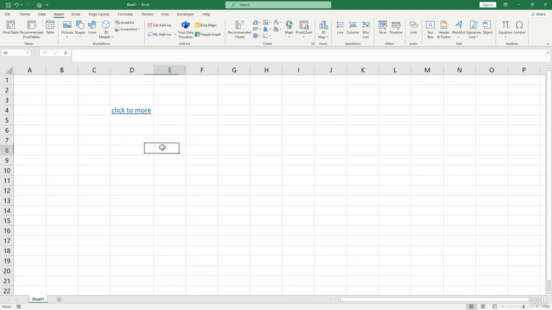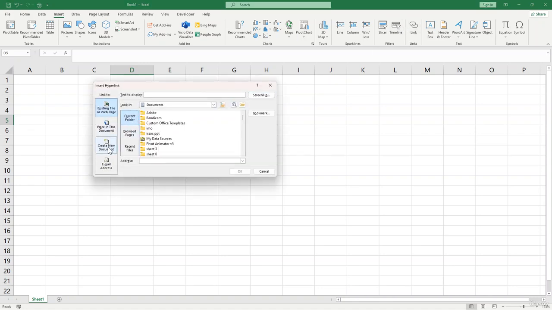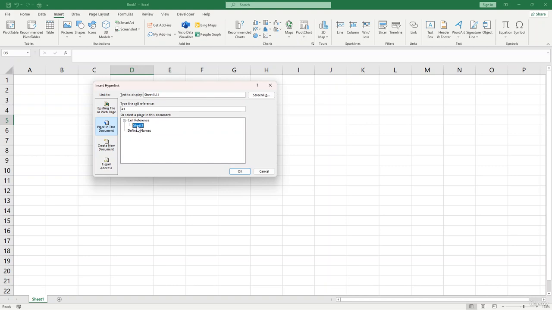Okay. Now if you want to link within your document, or internally to another sheet in the workbook, in the same way, go to Link and use Place in This Document. If you do have another sheet, you can use it there, or you can use a different range.